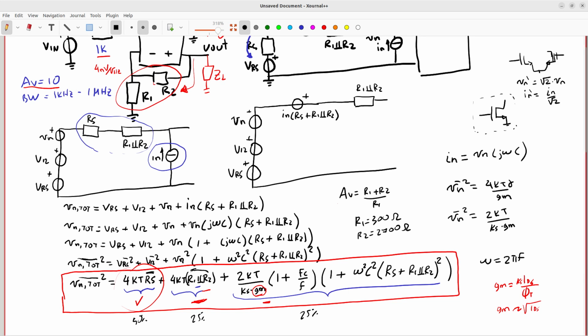Okay, so the parallel combination of these two will give me, let's see, very quick, 300, 500, it's going to give me 270. So the parallel combination will give me 270 ohms. So it is a value that will accomplish this requirement. No? So I will set these ones at 300 and 2700.